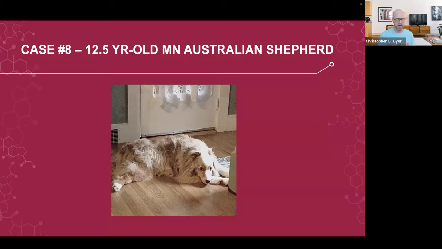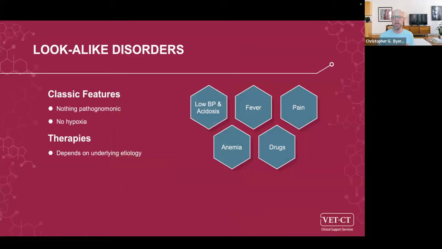And that's because this is an example of what we call a lookalike. He has no problems with oxygenation or ventilation. This patient is not experiencing hypoxia. Rather, this patient was bleeding from an inoperable hepatic tumor causing a hemoabdomen. And so there are disorders that have nothing to do with the airway that can make it look like our patient is experiencing respiratory distress.